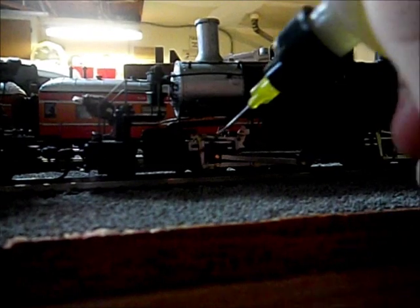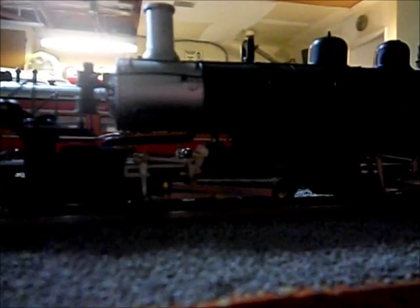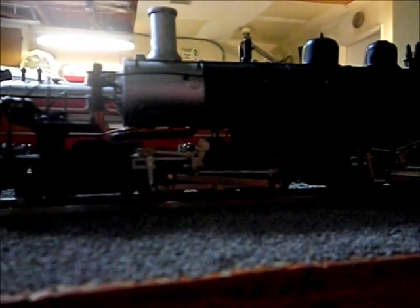See, I oil it because it's brand new, and it needs a good break and run, so that I won't have to oil it a couple more times. Because I already have a Mantua 2662. It's an original Mantua one from 1985, I believe. They only made them from 83 to 87.